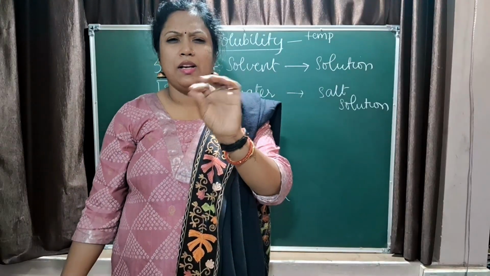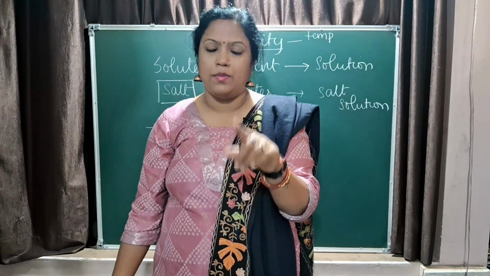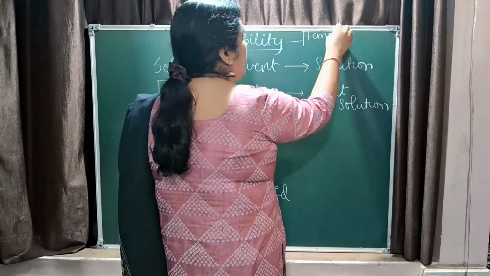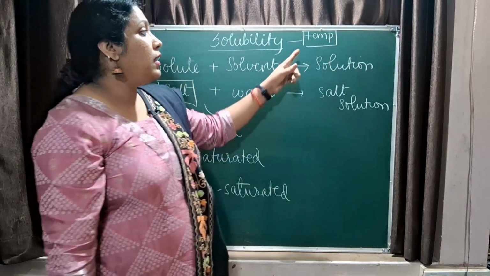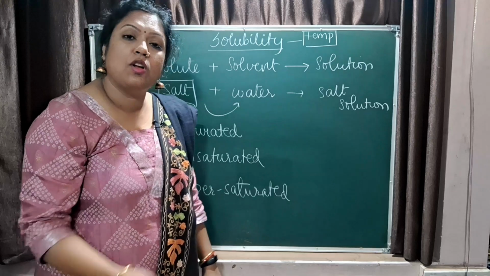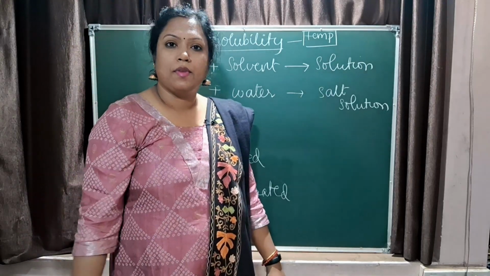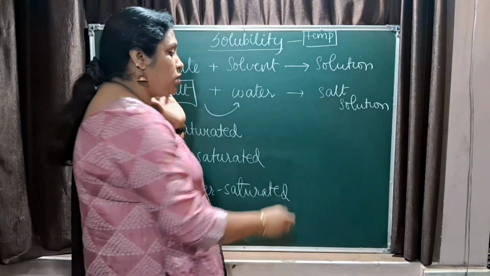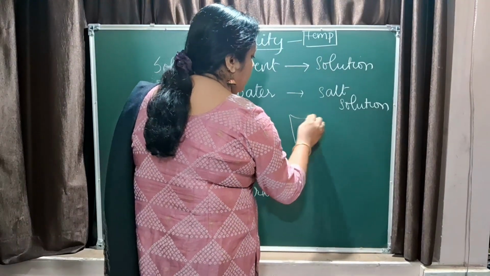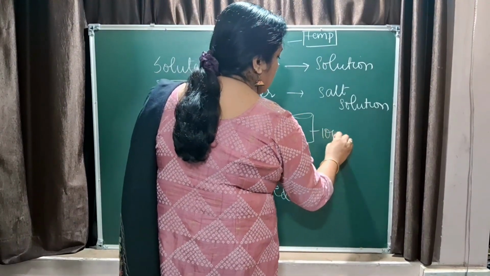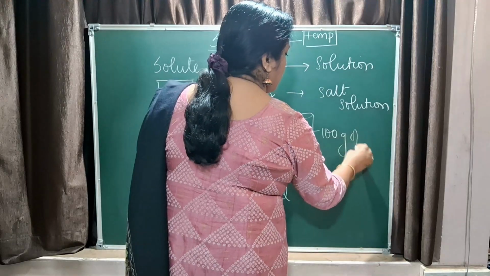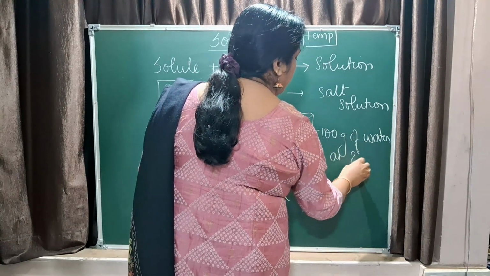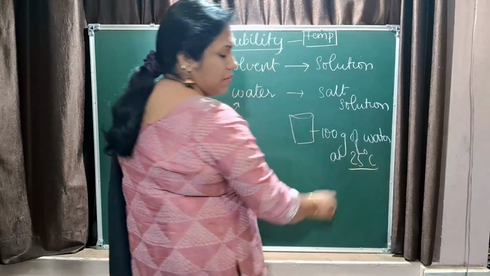But that will be a little different in the case of gases. We'll come to it after this. But understand now, when we talk about the solubility of a solid in a solvent, as the temperature increases, the solubility also increases. Fine. So when we talk about a saturated solution, suppose I have taken a solution of, say, 100 gram of water at 25 degrees centigrade. Okay, fixed temperature.